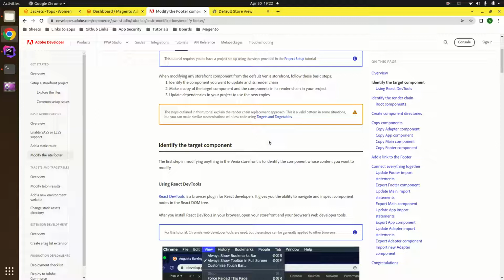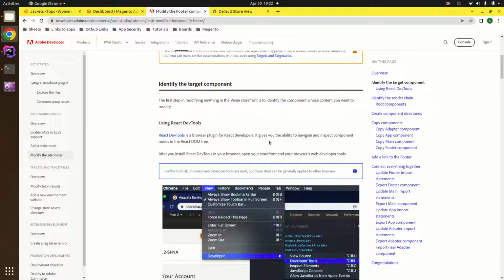So in those situations, what we tend to do is take that class, copy the whole logic that was there in the private method, change it a little bit, and then use dependency injection to replace the original class with our custom class. So this seems to be a similar approach. Targets and targetables are something we will look at later and how they work.